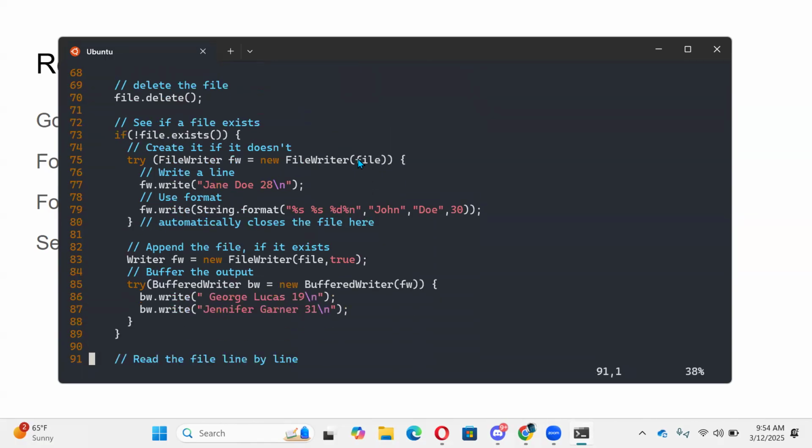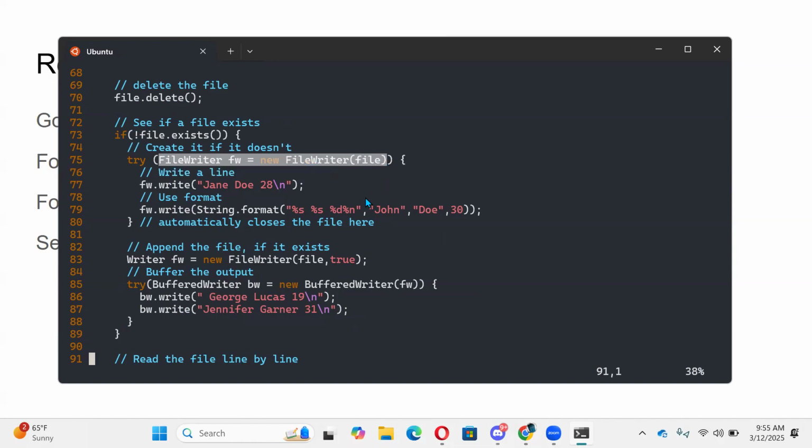Now we're going to see, I think for the first time, a new kind of try block. We saw try-catch in the last class, with open curly brackets immediately following try. But this is a different kind of try. This is a try with an open parenthesis, and inside the parentheses, I initialize an object.